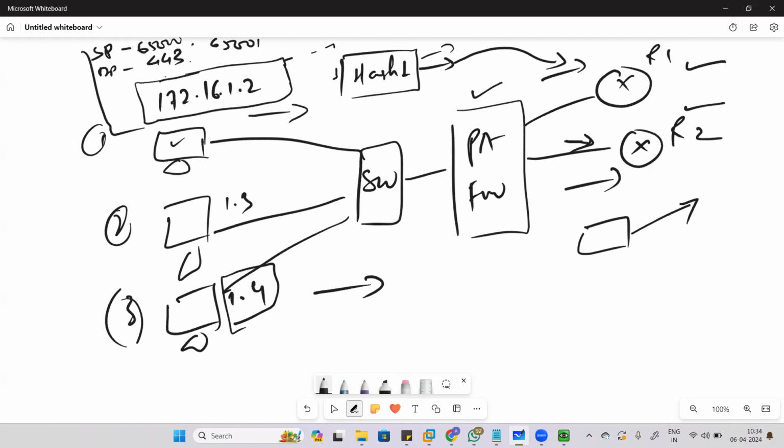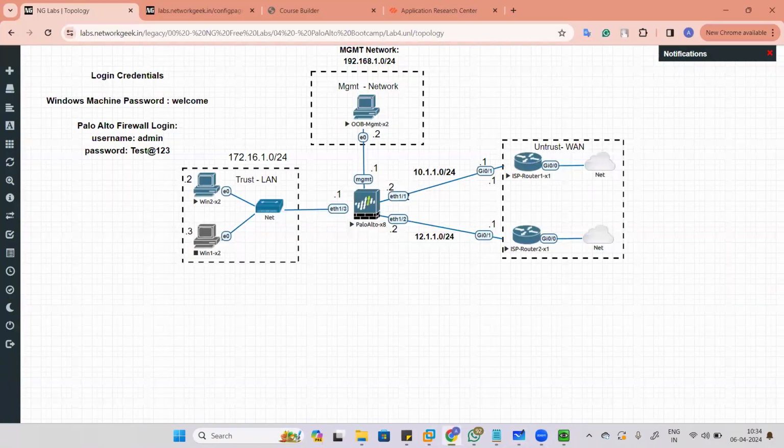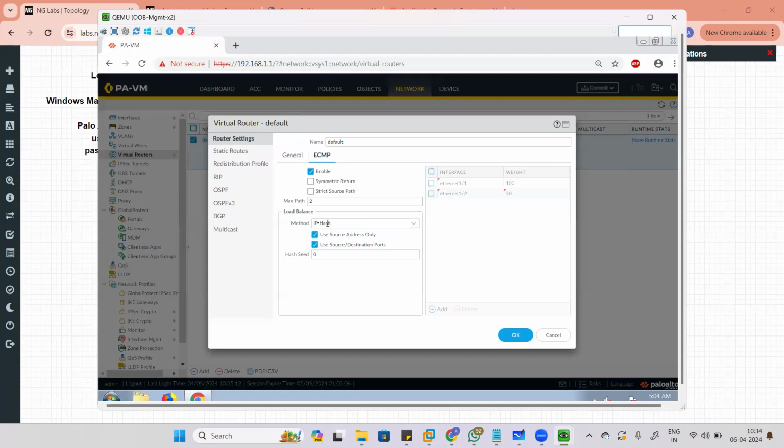So this is how you can use the IP hash algorithm, right? This method, IP hash algorithm, and it will either do the source address only, or you can use the ports as well. Okay. Hash seed is, again, you can add a numeric value to randomize it. If you want it to be randomized, right? If you don't want a particular link to be utilized all the time, and you have multiple links, like 4 links, right? And you want to randomize the packet flow, right? In that case, you can add any numeric value.